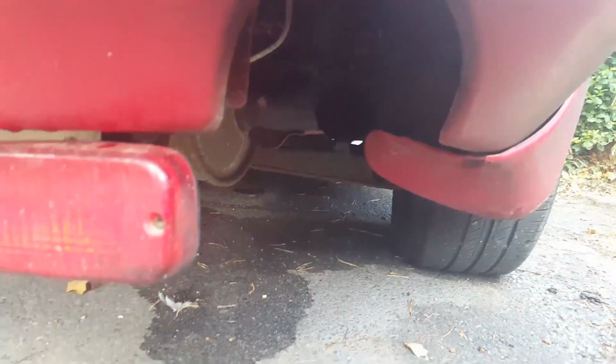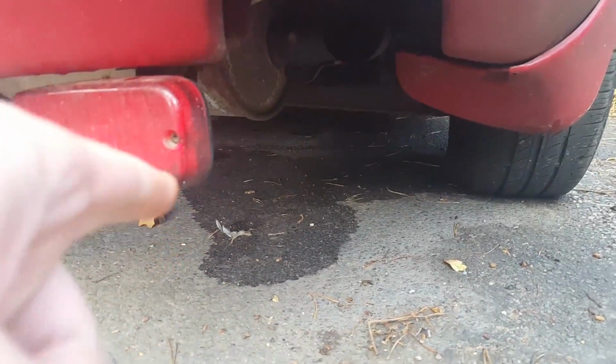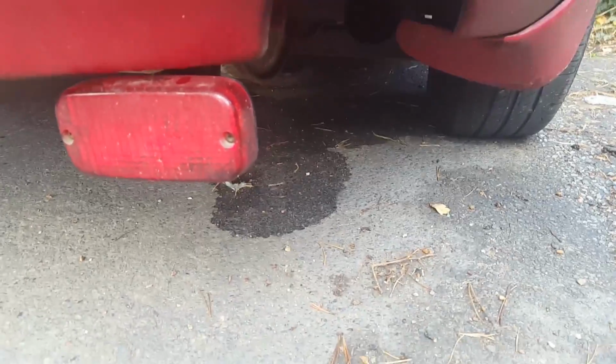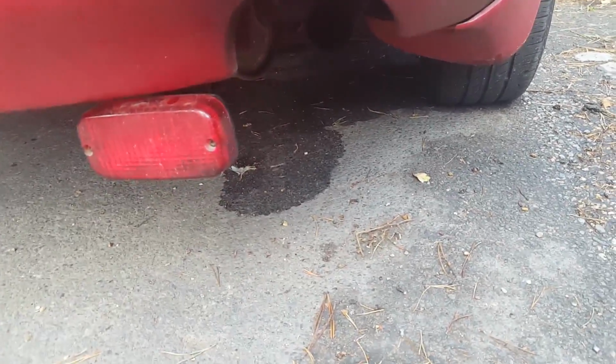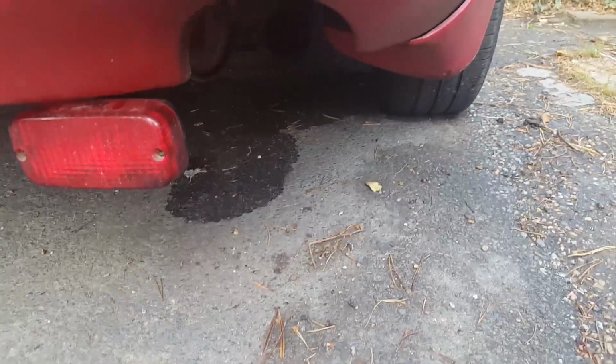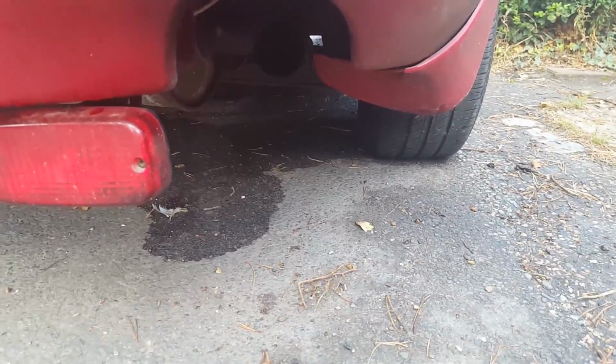So I feel like we should do a before and after. There is the exhaust now, looking pretty sorry for itself. That there is fuel spillage from the other day, don't worry about that. My parents kill me because the area outside the house is getting progressively more and more dirty. But yeah, this is how it sounds before, and hopefully after it will be 10 times sexier.